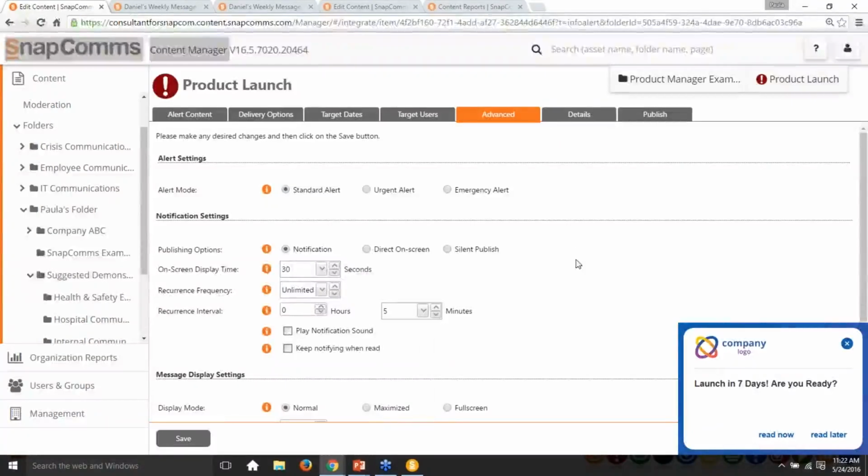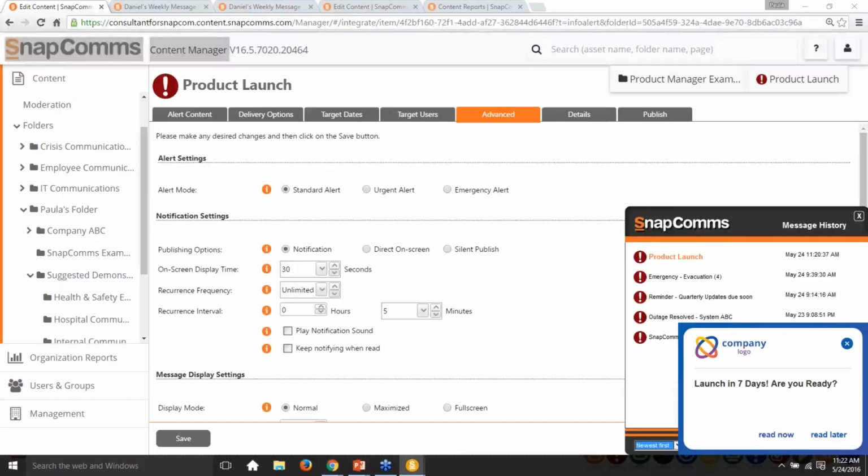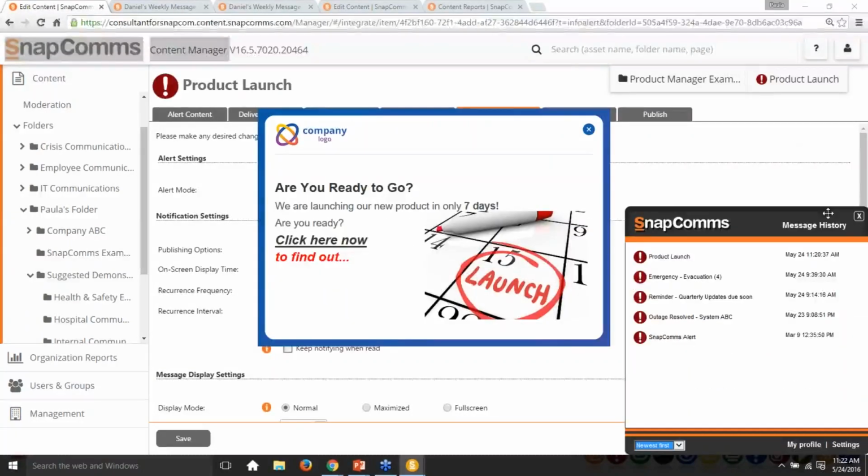And here's my pop-up. Do you see? This is what I'm describing. So this corner prompt is set for 30 seconds. If I do nothing, it'll disappear after 30 seconds. But I can read now to get to the main message if I have time, if it's appropriate, if I'm willing right now. But if I'm in the middle of something, if I'm too busy, I can hit read later, and that will send it back in 5 minutes. Now, I'm going to say read now, so you can see the main message here. Close that.